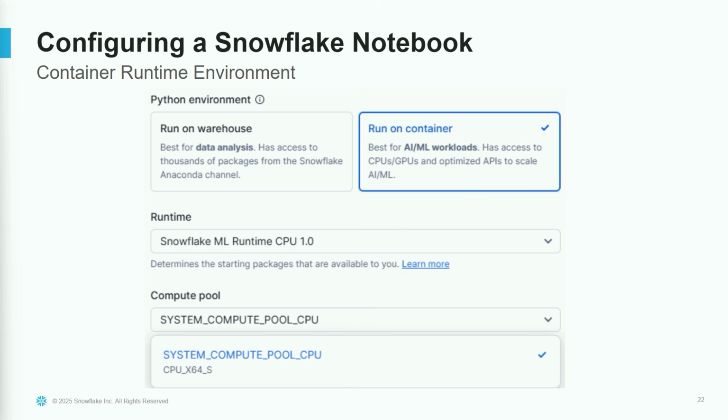If you select GPU runtime, that will typically have a lot of the CUDA support. So if you're using PyTorch or TensorFlow, it'll have those libraries and SDKs in there as well to be able to run on GPU. Then you select your compute pool configuration, which you can configure outside. There should be some default ones that you might already have in Snowflake, but you can very easily, with just a handful of lines of code, create your own custom compute pool configuration if you need more power.